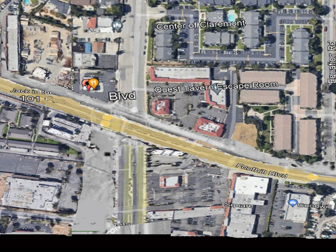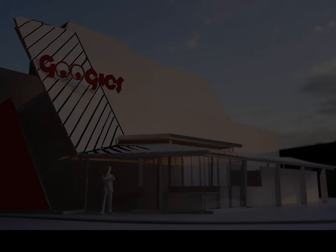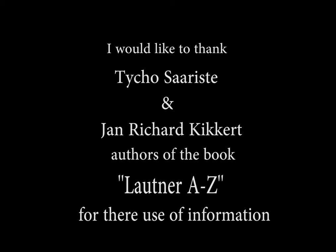Like Googie's coffee shop, this was an interesting and historically important building, and it's a waste that these two restaurants don't exist anymore. I made a short video this time because the available information was very limited. Still, it was important to pay a tribute to this once beautiful design.